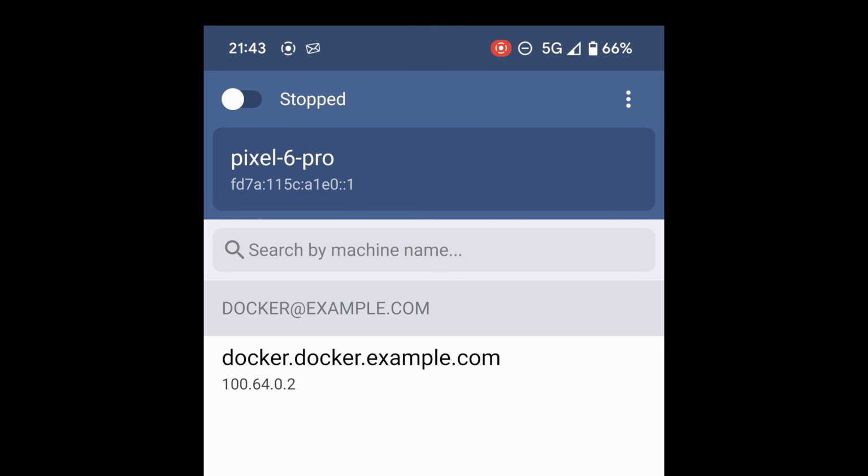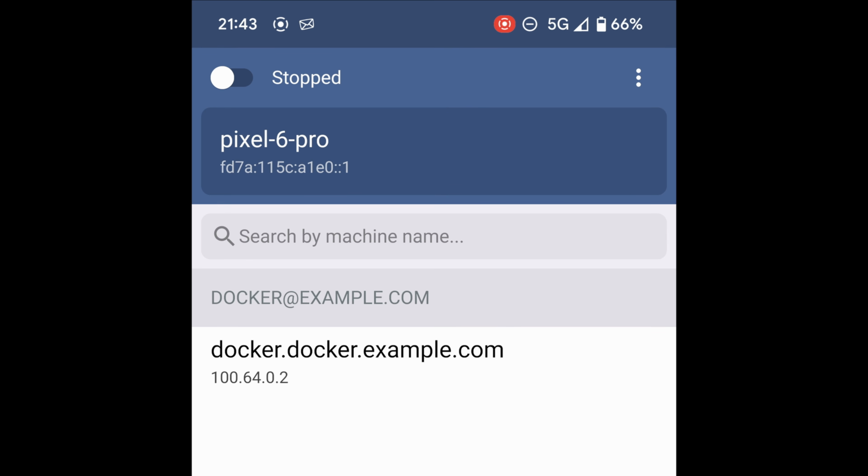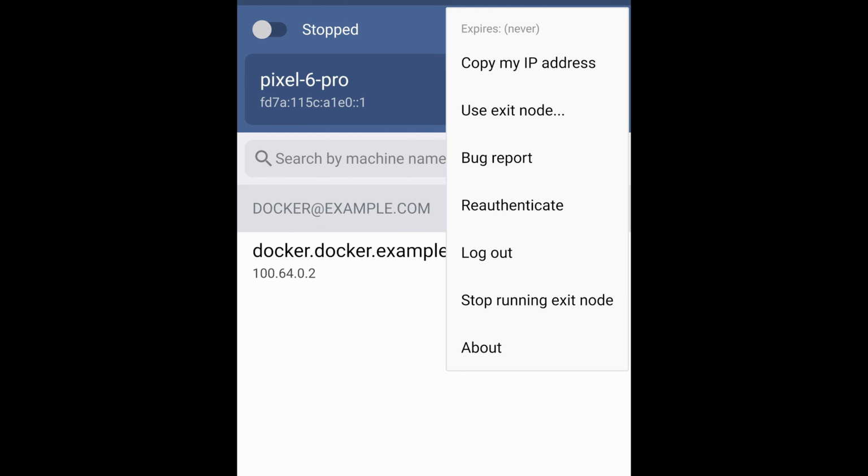And if we head back to my mobile phone, we can see the container that we just added. It's docker.dockerexample.com on here, but you can call it whatever you want. Now, the key thing is we can click on that, you can copy its address, etc. We can also hit the menu on the phone, and we can say where we want to exit from.